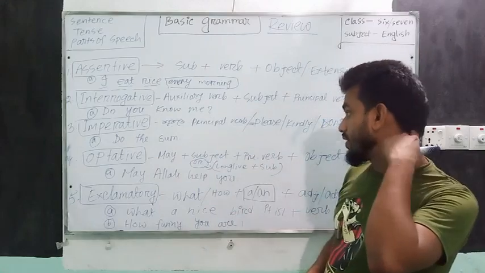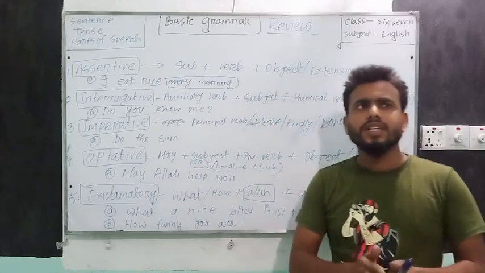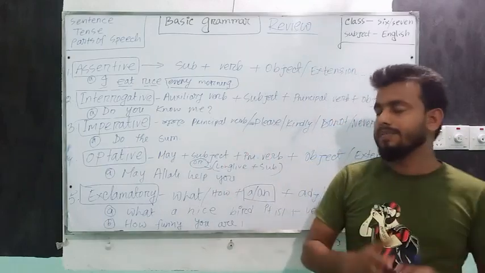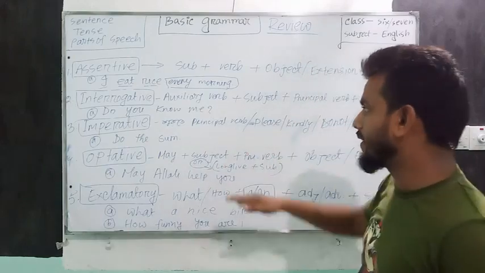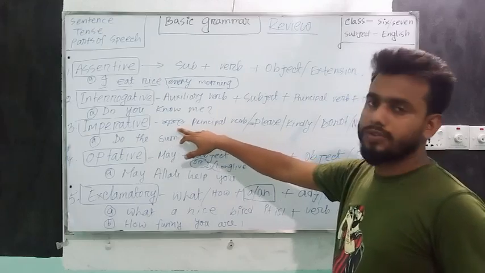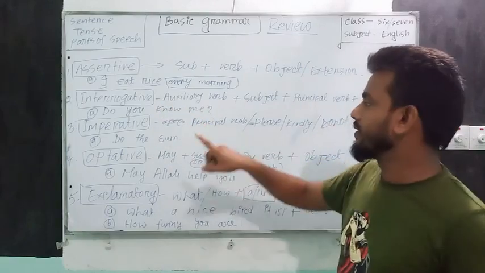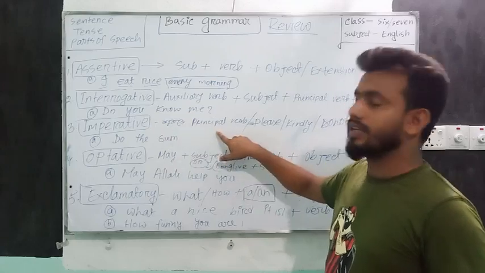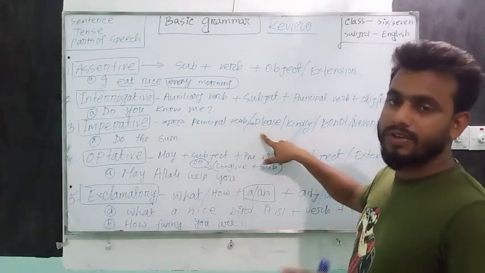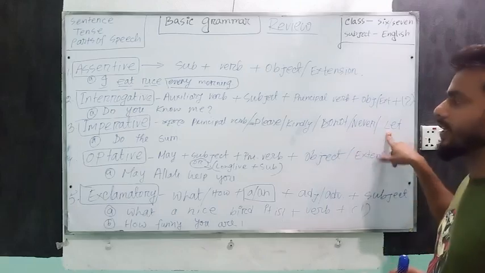Now I have to explain to you about the imperative sentence. First of all, you can ask me, sir, how can I find out this is an imperative sentence? You have to know. You can identify it by the rules here. First of all, the principal verb, that means just a single verb. In the sentence, whenever you find a verb first, this is called a principal verb. You can also find please or kindly, do not, or never, or let.